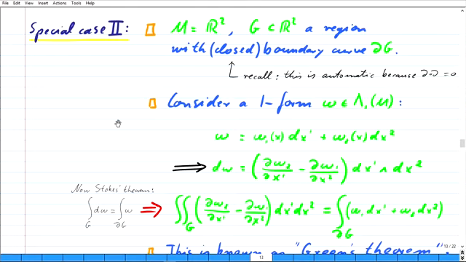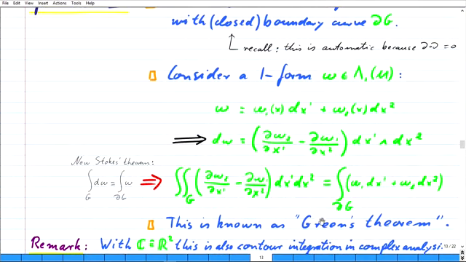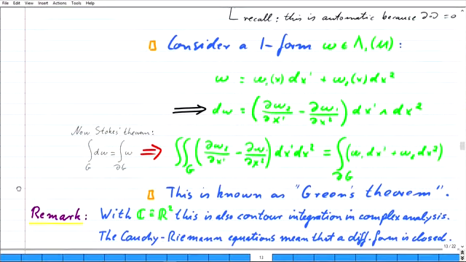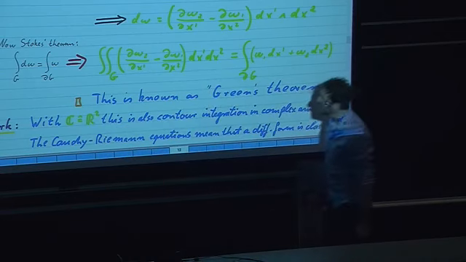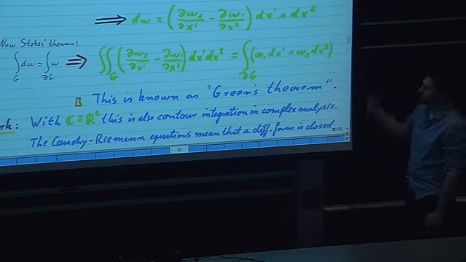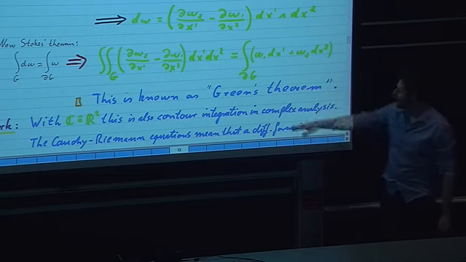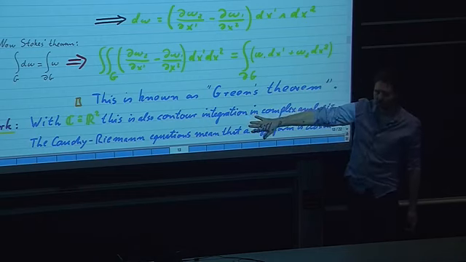This theorem you may have seen earlier under the name of Green's theorem. You may think, well, okay, that's nice, but it's 2-dimensional. Nature has more dimensions than that. But it turns out that Green's theorem is also giving you contour integration. I'm not spelling this out. I'm not sure if all of you have done complex analysis or are very familiar with this. I leave it to you to explore that. The thing is that you can view the complex number plane as R2, of course, and then play with it a little bit. Some of you may be already familiar with this. If not, try it out. It turns out that Green's theorem is really contour integration.